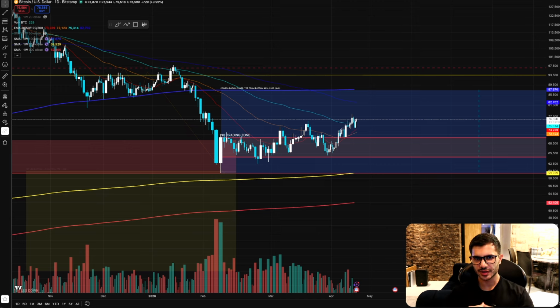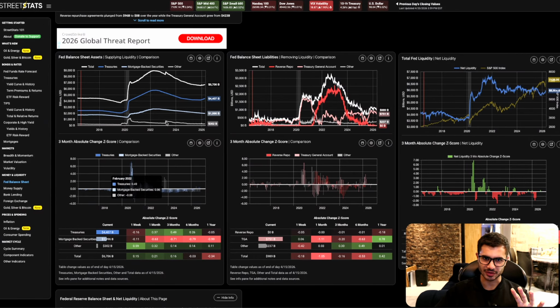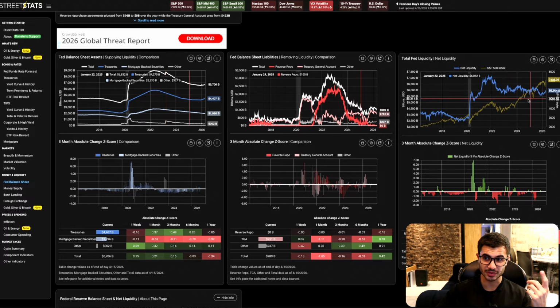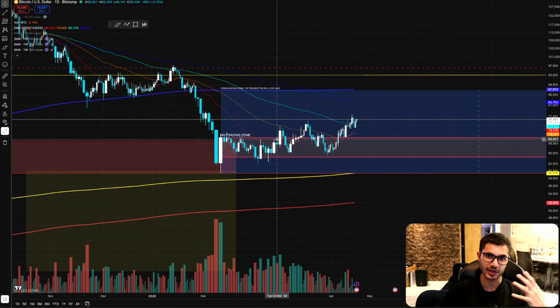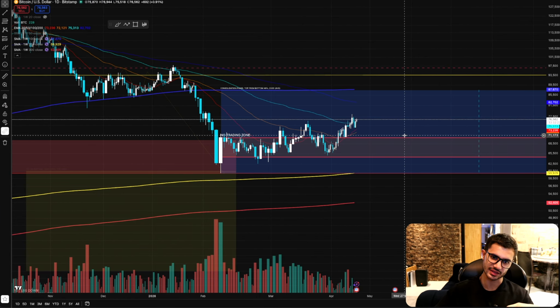Hey, this is Macroatlas. Today we're going to revisit the theory of the great consolidation for Bitcoin, and we'll also assess the role of liquidity that is playing out, and how the Fed's balance sheet is going up and liquidity going up. And that's why we're seeing some renewed strength in risk assets such as Bitcoin.